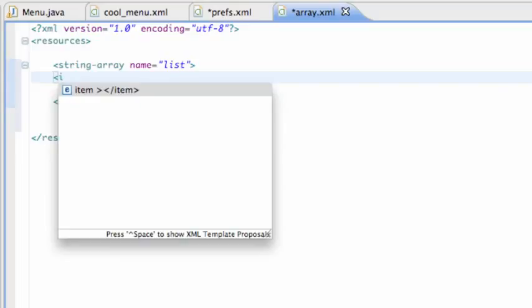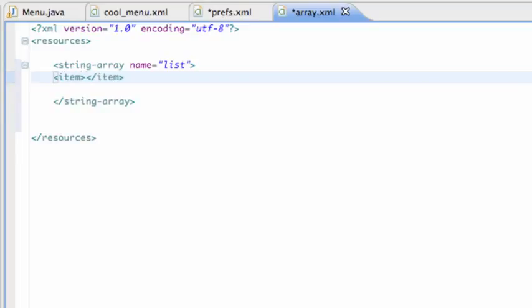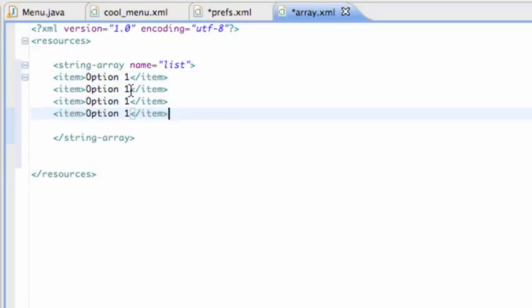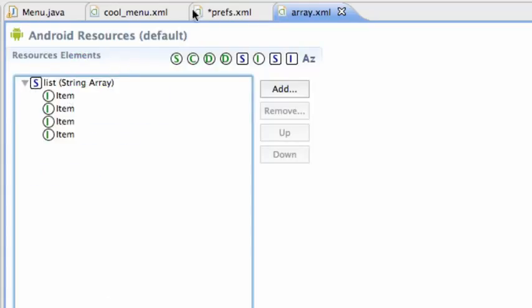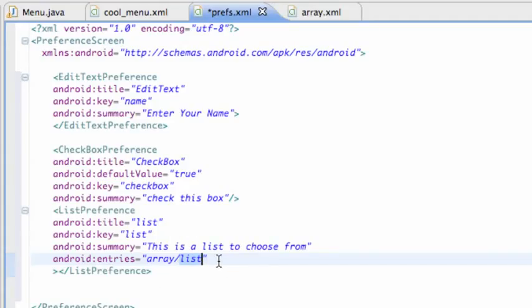So we're going to say item, and then you don't even have to set up the item like we generally would. We just need to put something within both the item and the close item brackets there, and we're going to call this, I don't know, option 1, and just copy and paste this 4 times or something, however many times you guys want, and then just change the variables for something like that, save it, and then we have this string array called list, which is being accessed by our preference tab. So that's pretty cool, but basically this is going to open a list, and it's going to hold those 4 items within that list within our preference activity for the most part.